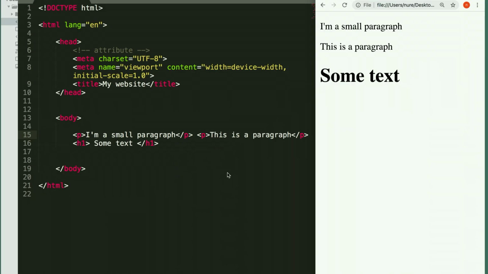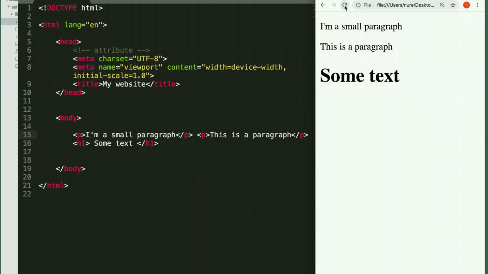Let's see some examples to understand block elements and inline elements. Like I mentioned, the p tag and h1 tag, actually h1 to h6, all of the heading elements are block level elements. As you can see here, the two p tags sit right beside each other in the code.